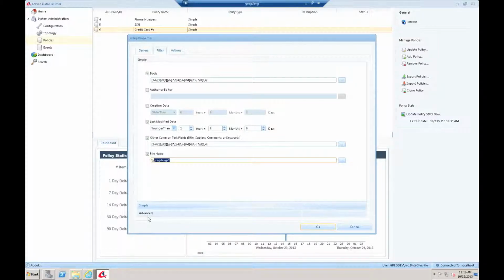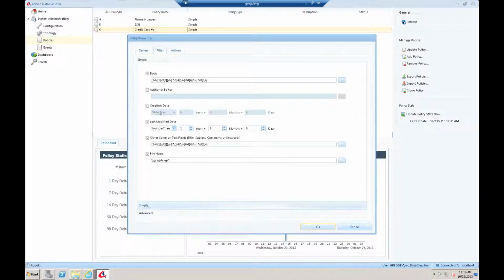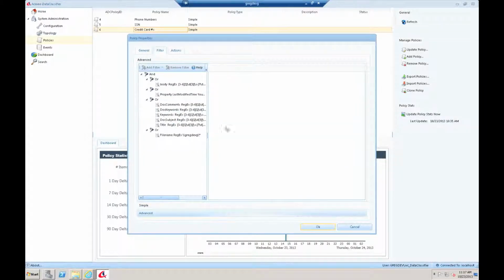So if I go down here to the bottom tab stack and I click on advanced, you'll see what it actually did is it took what I've already configured in simple mode and it's showing you what's actually happened under the covers. At the end of the day, everything comes back to essentially a logic tree, and it gets expressed as that. So essentially that means that we have a root level and then underneath that we have additional information.